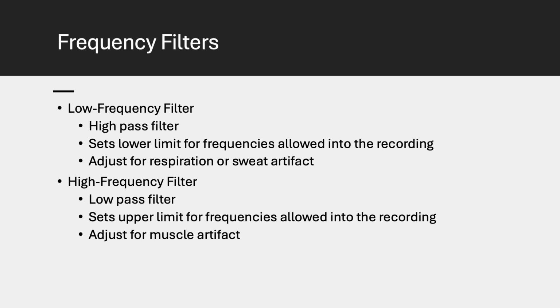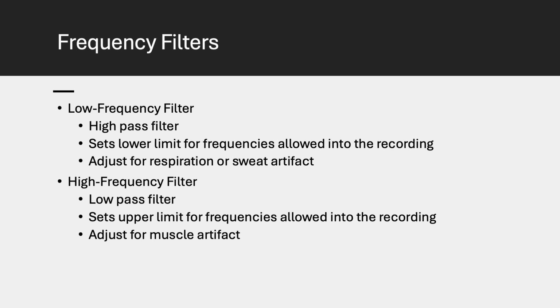For EEG, we are generally looking for 35 Hz because we want to record at least 2 times the signal frequency because of the Nyquist theorem, which we'll talk about in a second. When we set the high frequency filter, or the low pass filter, to 35 Hz, that means everything above 35 Hz will be excluded from the signal. Now that we have a low frequency filter of 0.3 and a high frequency filter of 35 Hz, our frequency band, or all the frequencies we potentially are looking for, are between 0.3 and 35 hertz.